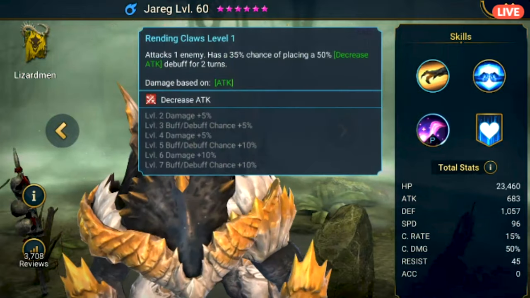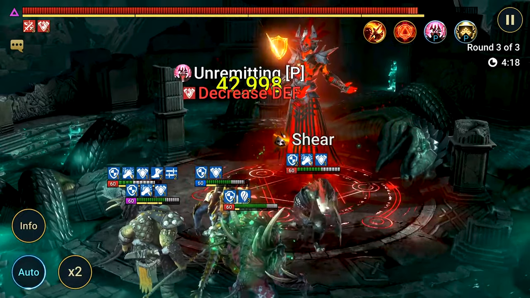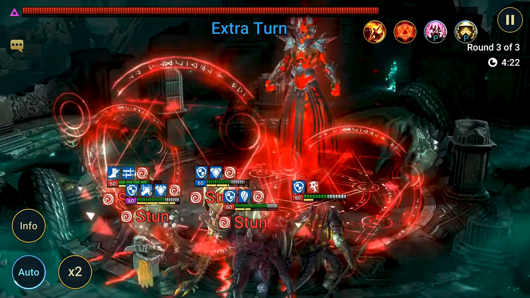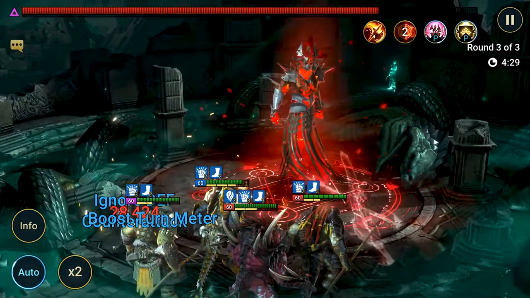And of course, the attack down when you're going to get to the boss, because boss damage is based on the attack. Attack down is actually a very crucial skill. And of course, last but not least, aura. HP aura is a big deal, especially against this boss, because defense is relevant.